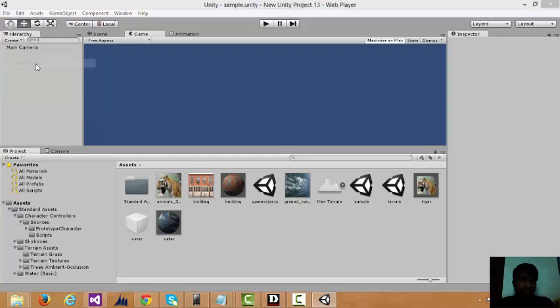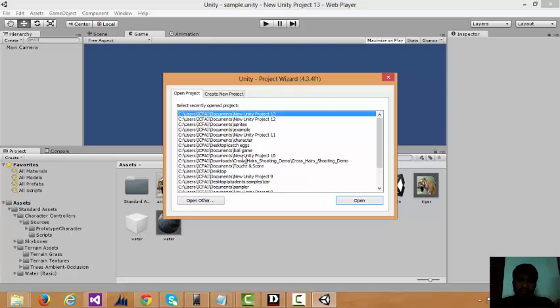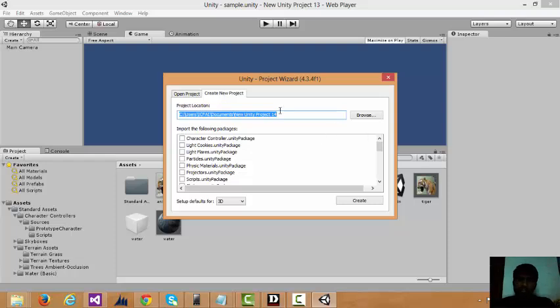I'm saving that scene as sample one. So this is my scene. Here a scene indicates nothing but a game page. When you take an application, it will have different kinds of pages, right? When we take a website, it will have different kinds of pages. Similarly here in a game, there will be different kinds of views, different kinds of pages. So a scene indicates a page for us. So this is a basic scene.